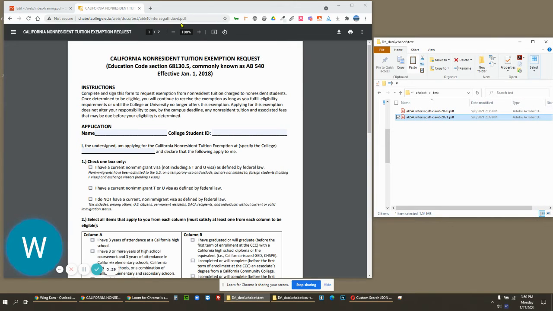Now, since we're on this PDF version on the website, let's look at the URL, because this URL is going to tell us where to go to get to this PDF. Here, this is the name of my website. Afterwards, it tells me that if I go to the docs folder and then the test folder, that is where I'm going to find this PDF file. So let's keep that in mind.